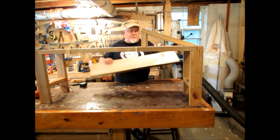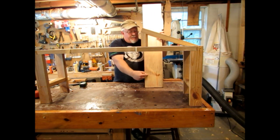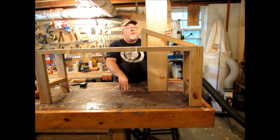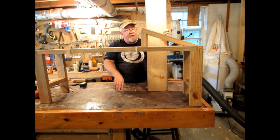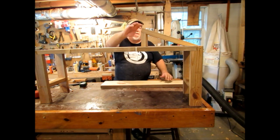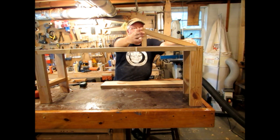Now, this is the piece I'm going to use for the dumb head, and I will cut a section out, and that will go through there, and then I'll determine the length, and also there'll be a foot on the bottom, and I got to drill some holes. When I attach these, I will not be gluing them down in case I need to move them around later. I might glue them later, but for the time being, I'm just going to screw them there.